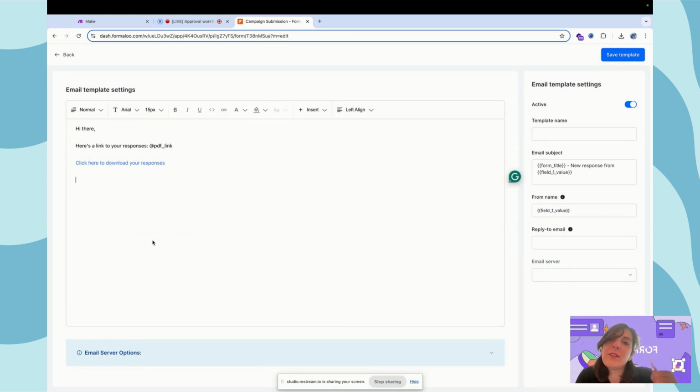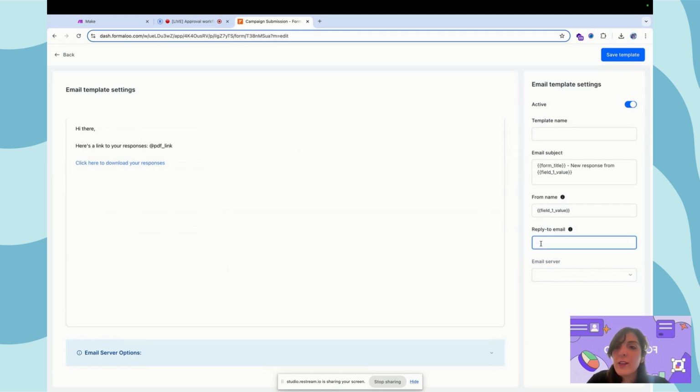Maybe that image is a button or something, so the image of a button, and this is how you can link to a PDF. And there are many options here to customize it and show the PDF link. So the user will receive a copy of the responses.